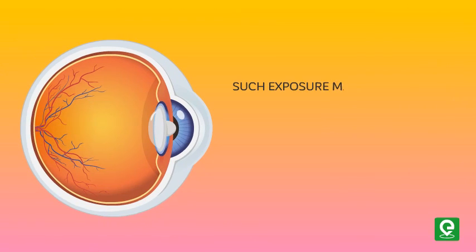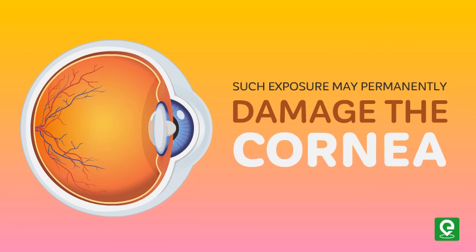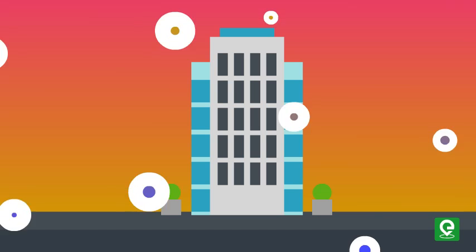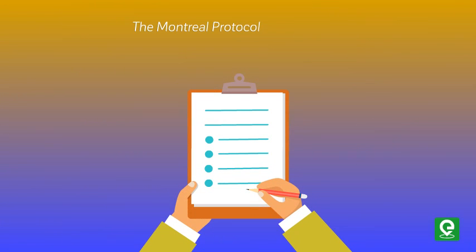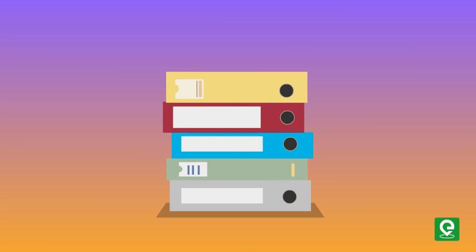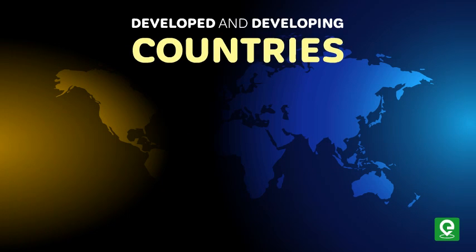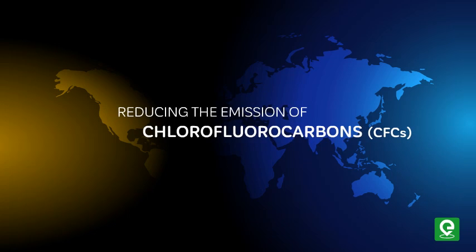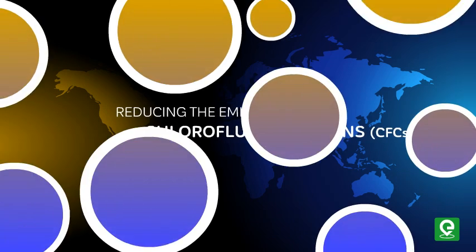Recognizing the deleterious effects of ozone layer depletion, an international treaty known as the Montreal Protocol was signed at Montreal, Canada in 1987, which became effective from 1989 to control the emission of ozone depletion substances. Subsequently, many more efforts have been made and various protocols have laid down definite roadmaps separately for developed and developing countries for reducing the emission of chlorofluorocarbons or CFCs and other ozone depleting chemicals.